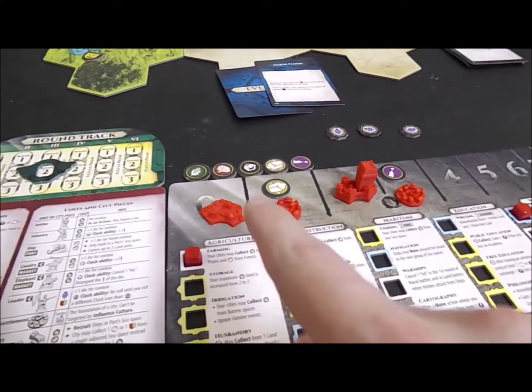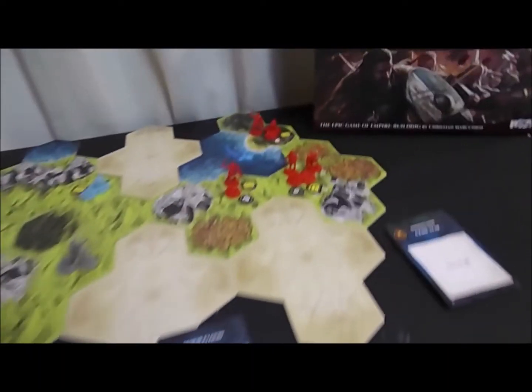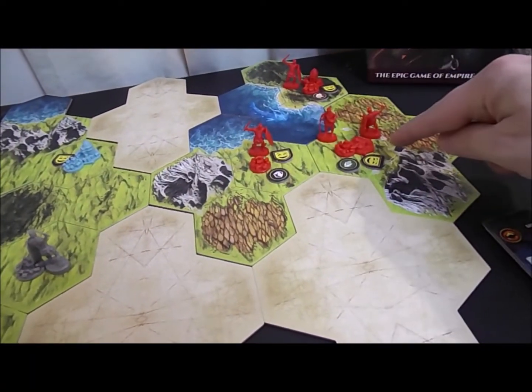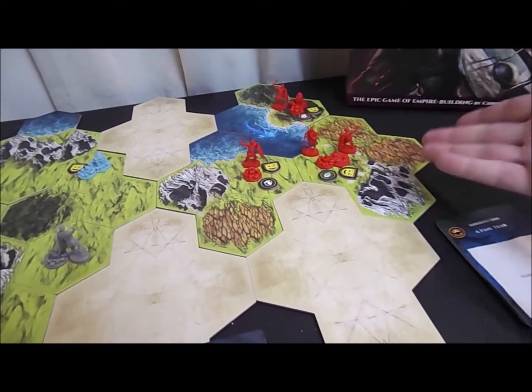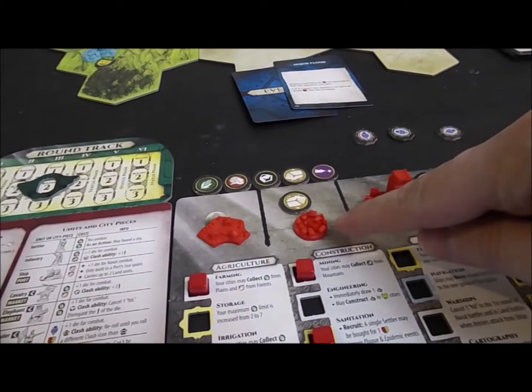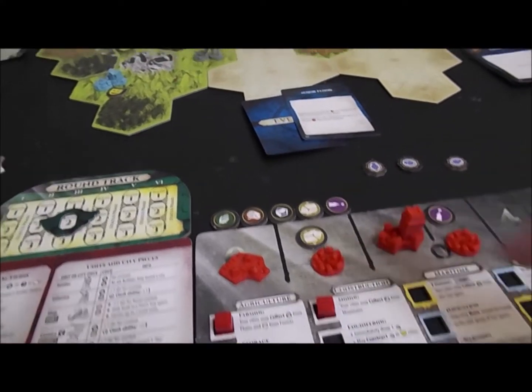Looking at the city chart, he's going to build a market. Now, looking at the position of the settler, that place already has a market. So we can't build a market in that location since it already has one. So we move to the next one in the scale, and it's actually a settlement. So that means that is what we're going to build.